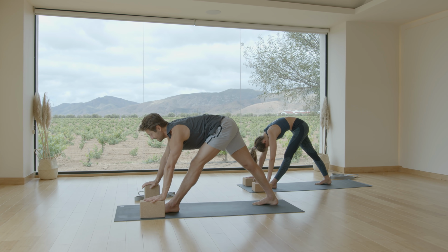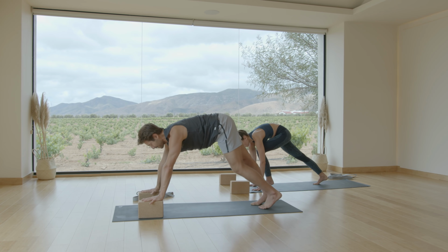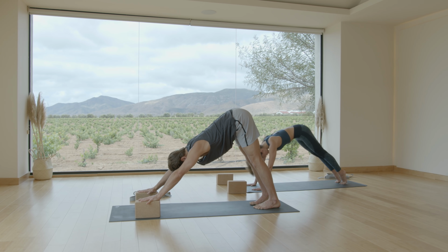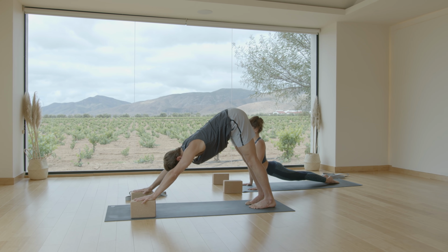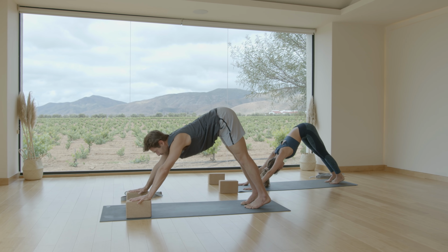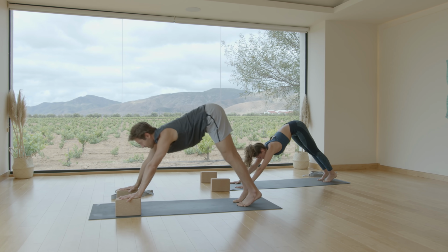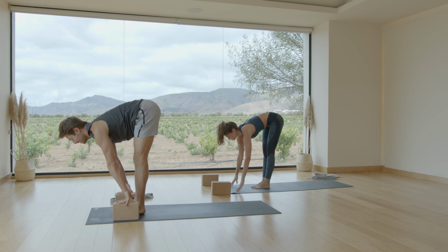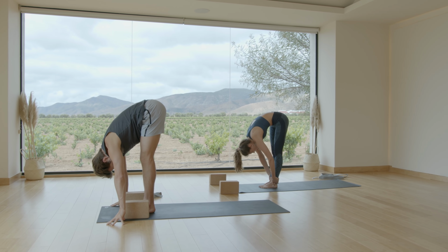Then plant your hands and step back into downward facing dog or take a vinyasa. From down dog, look in between your hands, step or float up to the front. As you inhale, find a flat back. Exhale, fold forward.